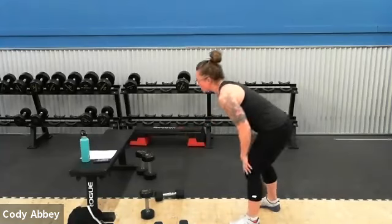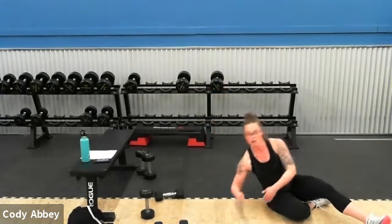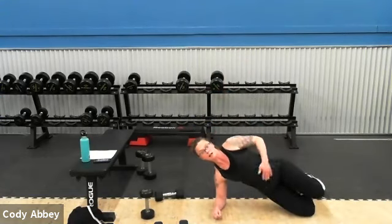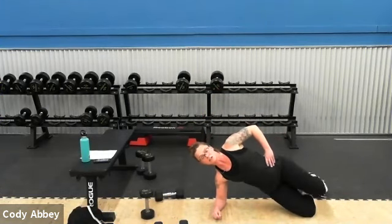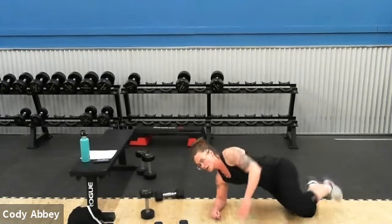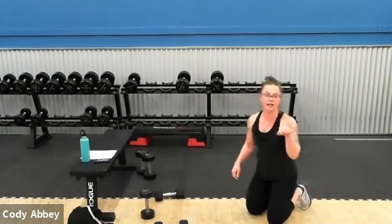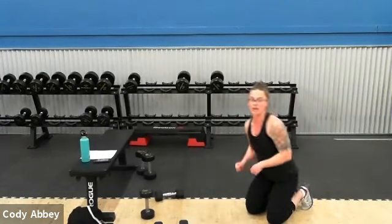All right, the next exercise, you're gonna be in a side plank. So elbow under your shoulder, coming up on your hip, and you're gonna open up your legs in the clamshell. So you're gonna hold that side plank, open up the hips. The first round, we'll do one leg. Second round, we'll do the other leg. And then the third round, we'll switch legs.